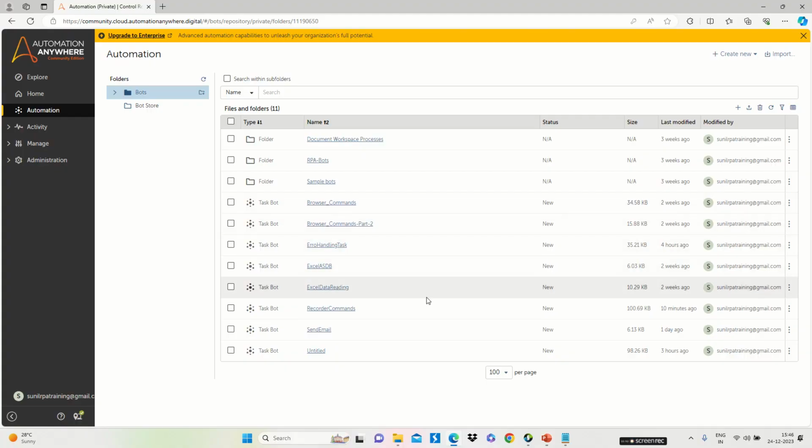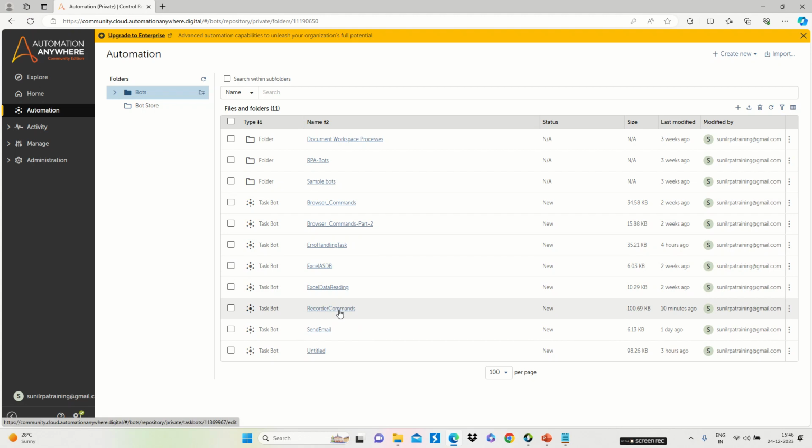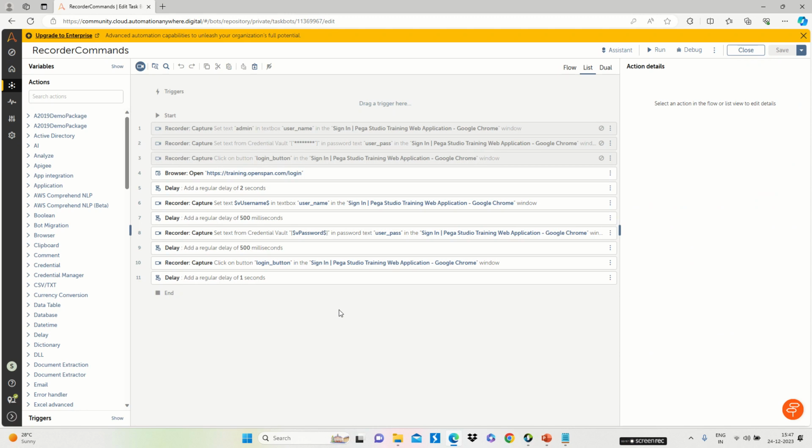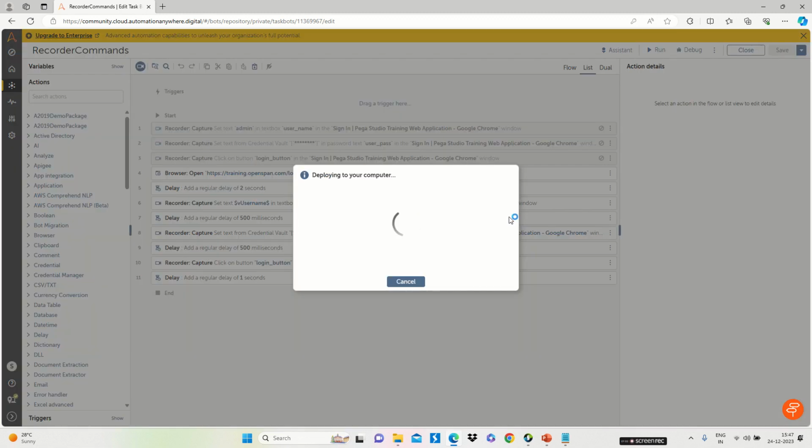So go back to Automation Anywhere. In the last session we created one task using these recorder commands. We'll open that task and make use of it to identify the path and DOMXPath. I'll run this task and see what it is doing. It logs in to the Pega robotic page, enters the username and password, and clicks on the sign in button.